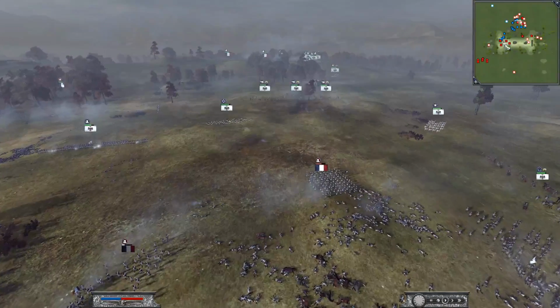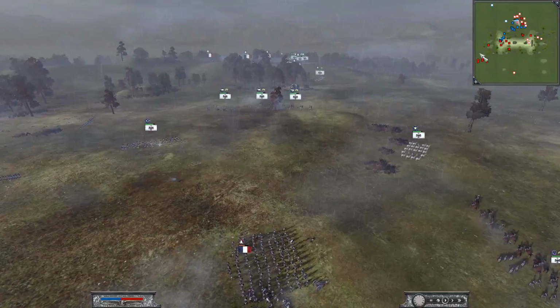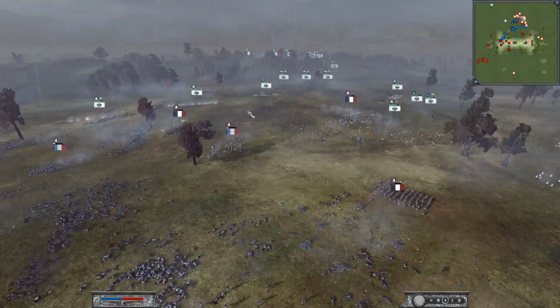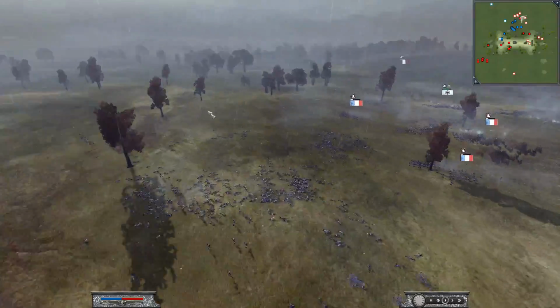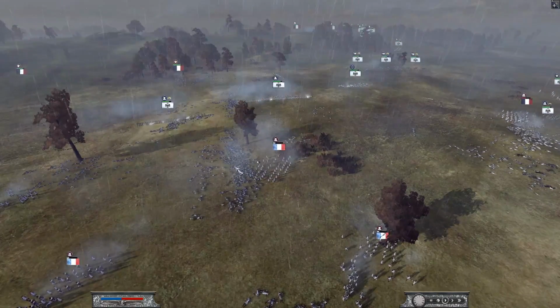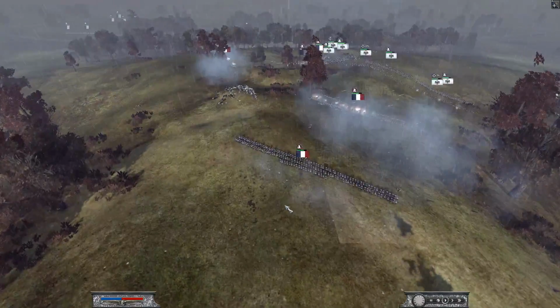The French are doing not that well over here. They still have their units back here. They have not sent in any aid yet. And over here, they're starting to rout. So it looks pretty good here for Prussia. This flank was a great push, but it wasn't good enough. The Prussians were strong enough to hold back, and they did a very good job.